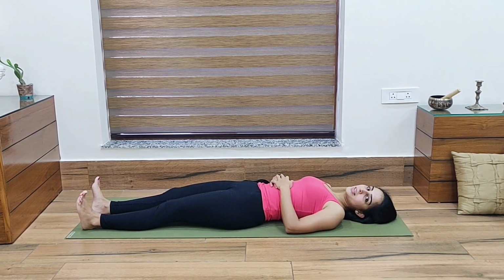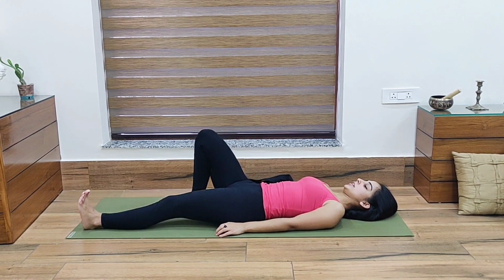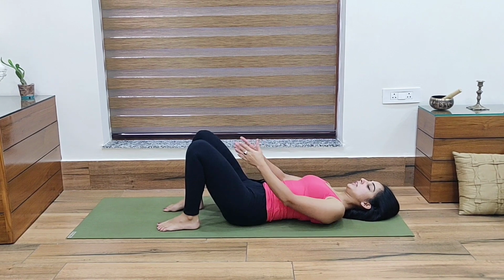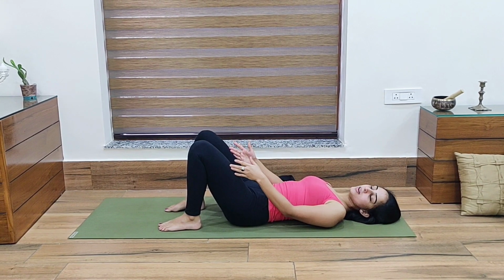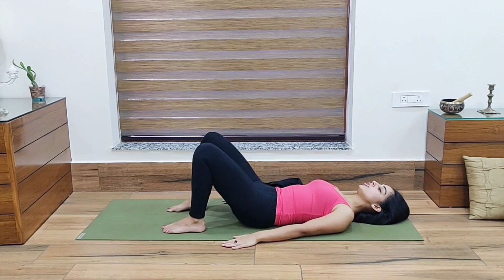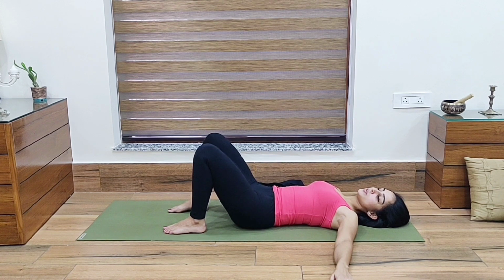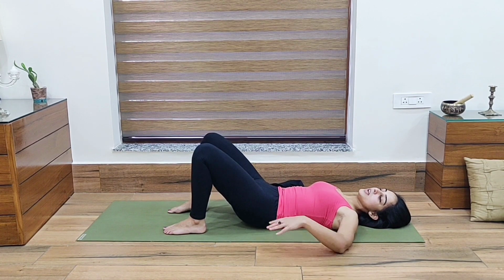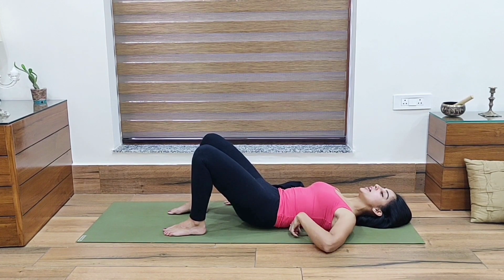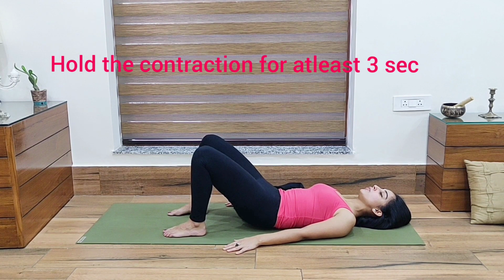Now we come to the next exercise, and for that we are going to fold our legs and bring the heel closer to the hip. The legs will remain hip distance apart. Now place your palms just beside your hip. Engage the pelvis. So how do we engage the pelvis? Squeeze your pelvic muscles. Tailbone tucked in. The middle back is pushing against the ground. The whole spine is pushing against the ground, and we lift up.